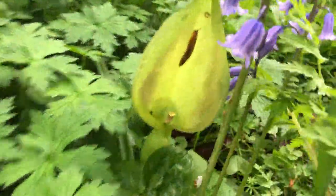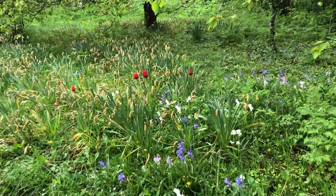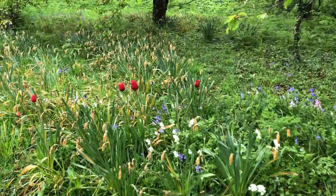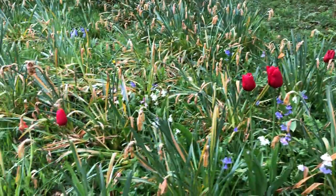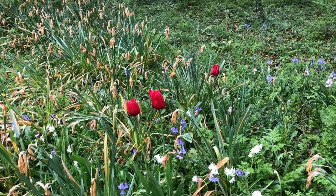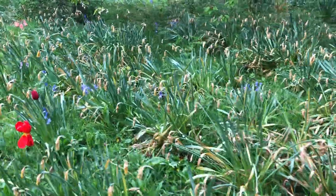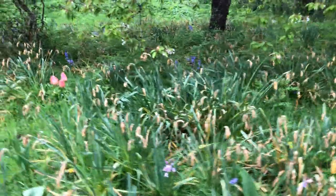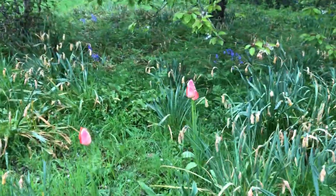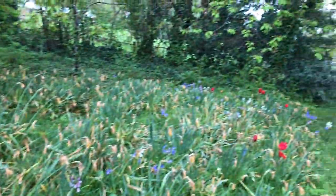There are bluebells and there's a Jack in the pulpit with a slug. And if I go over here, these are tulips that I planted out two, three years ago. So you can see they're naturalizing — they're still earlier than the one that's completely naturalized. But these are all from pots and I plant them out and they will last hopefully for years to come. I just let them do their thing.